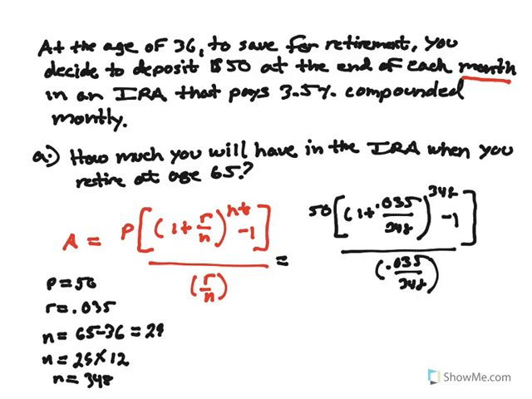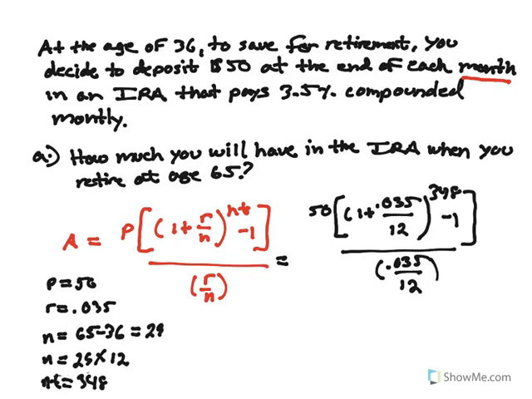So now let me do the calculations and see what we get for an answer. Okay, just a little correction. n should be 12 because it's being compounded monthly, so we have to put in 12. And then we do the calculation for n times t, which is 348. So I just wanted to clarify and correct that. Make sure that we understand that it's compounded monthly. So n times t is equal to 348.